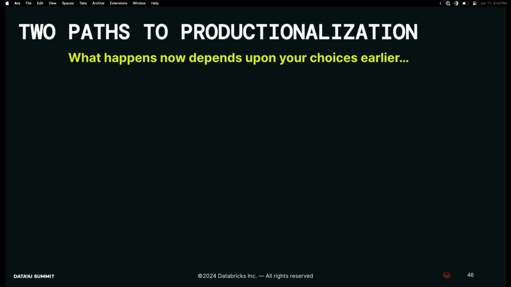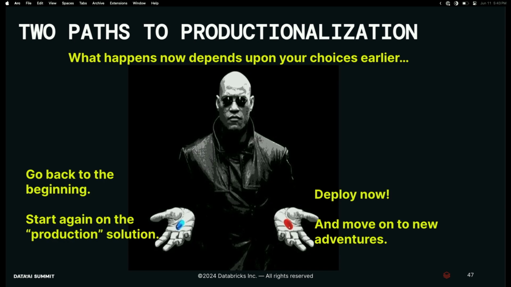If you haven't followed some, maybe not these exact ones, but something like these and your own internal best practices along the way, you're probably going to find yourself in a situation that in order to actually build your thing, you have to take the blue pill and go back to the beginning and start from scratch. Where you really want to be able to say, okay, I built on good design principles, I have 4 parts of my pipeline or 7 parts of my pipeline that can compose and deploy. Let's move on to the next adventures.